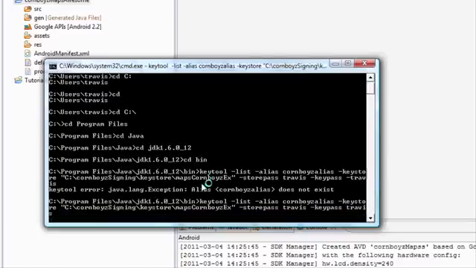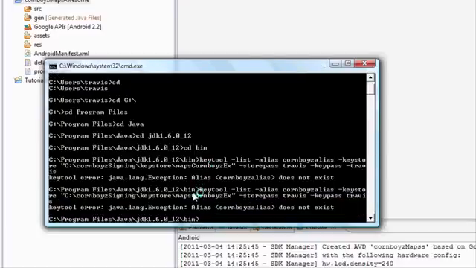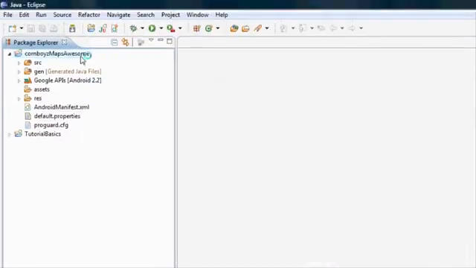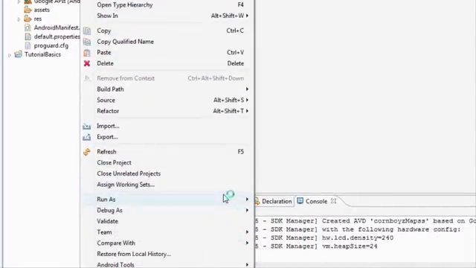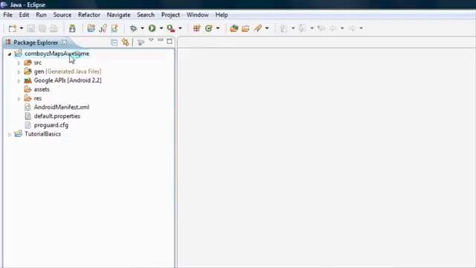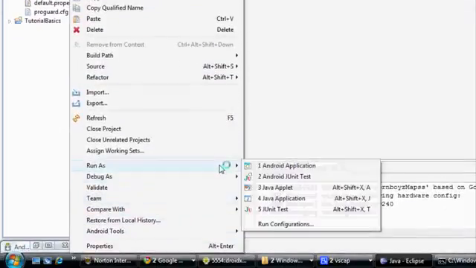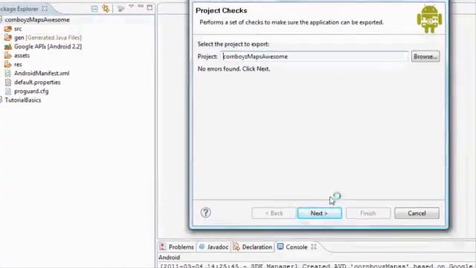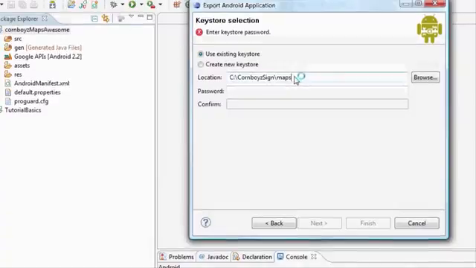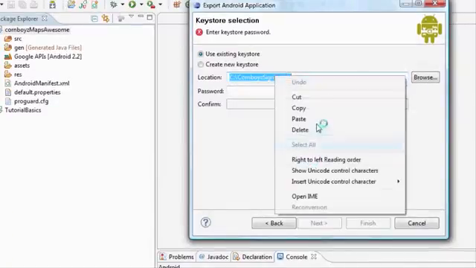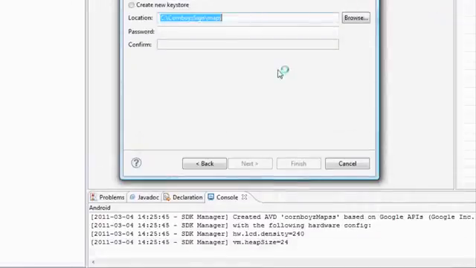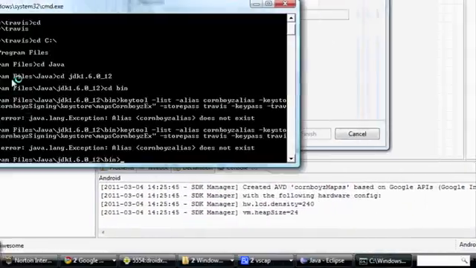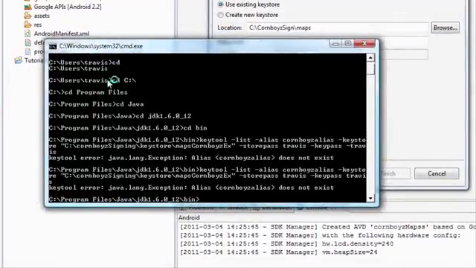Oh, found one error there. What is going on? You guys probably already recognize what my problem is here, and I'm just messing it up. It's probably going to cut out this part of the video, so it doesn't really matter what I say. But oh yeah, I was using the wrong location. Oh, that's what happened. I was selecting paste instead of copy. I'm such an idiot. Alright, let's try this one last time.